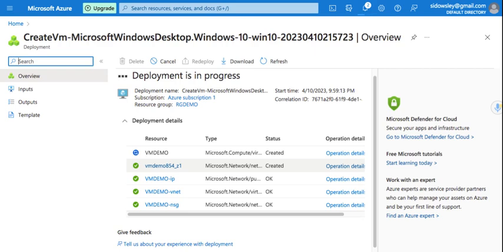Yep, sometimes it takes a while for this to deploy, but we see that it was validated, and so it will deploy and be created.